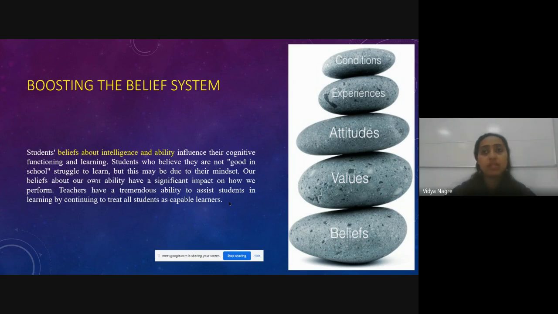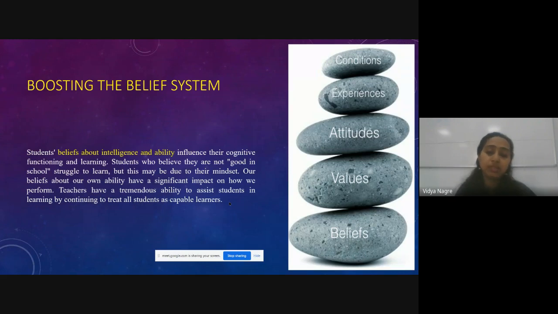In the grammar translation method, the grammar rules were first taught to the student, and then students used to imbibe those rules, read a lot of examples, and then apply those rules to the new examples given, and they used to learn grammar in that way.